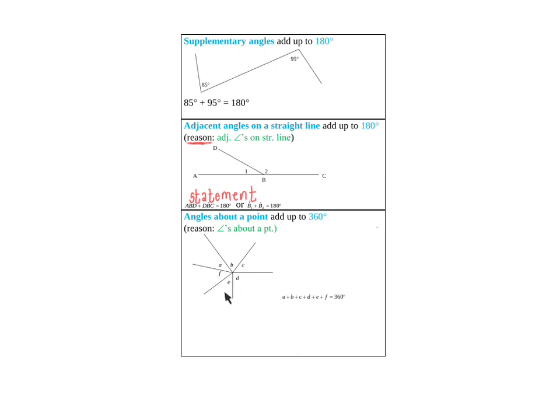Not that we can use it in here because we haven't been given any straight lines or complementary angles for that matter. Now, all you would do would be to say the statement A plus B plus C plus D plus E plus F, in other words, all the angles around the point is equal to 360. That would be your statement, okay, that you would make. And then the reason, as abbreviated over here, that goes with this would be angles about a point, abbreviated in such a manner.